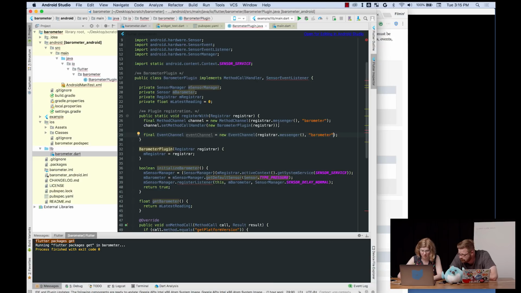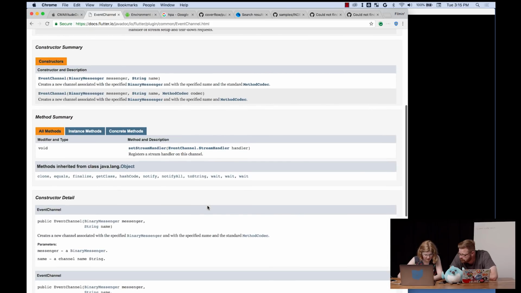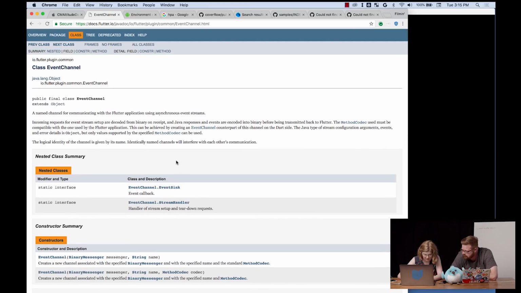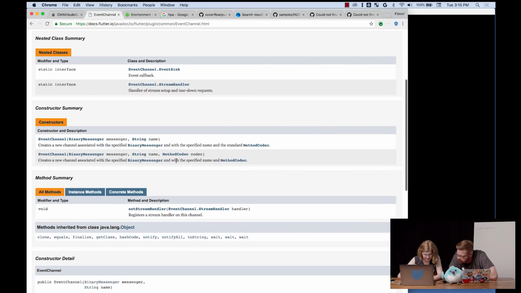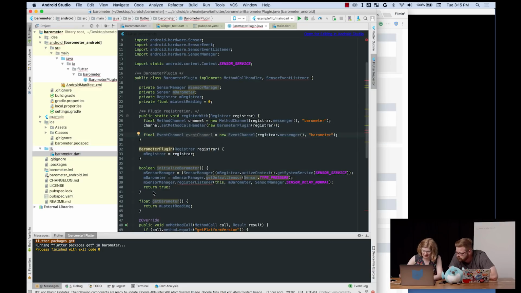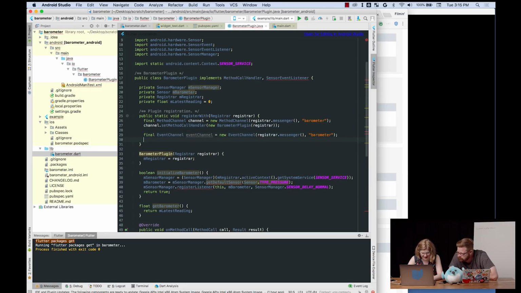And then we want to set this barometer plugin as the handler for that. So I think there's a set stream handler on the event channel. Set stream handler? Okay. It's almost exactly what I said. Event channel dot set stream handler, and it's going to be this.